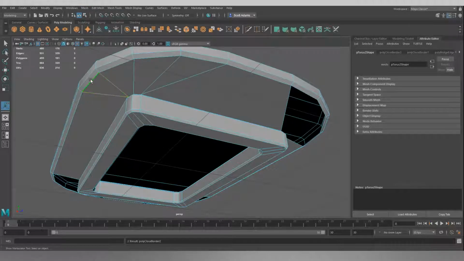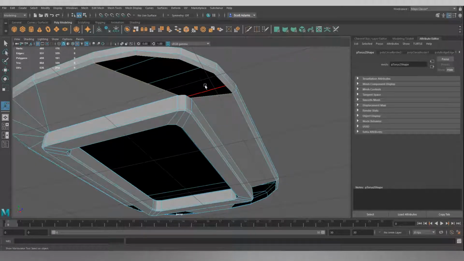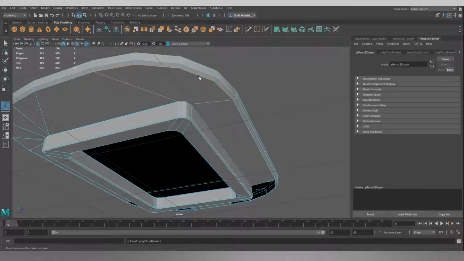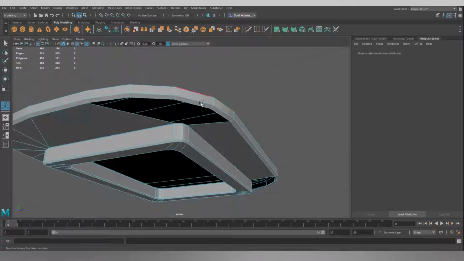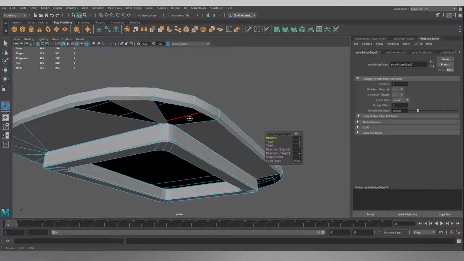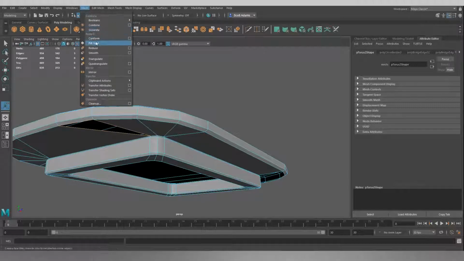When we're using the fill hole tool, we really only want to use that on tris or on quads. So just to demonstrate, if I select this whole gap here, we have an 8-sided hole. If I use fill hole on this, it just fills in that entire hole like so. We don't really want that because it's a big n-gon, and it means going back in with the multi-cut tool, which is a bit more fiddly. It'll still work, but it's more time consuming and a slower process than just quickly putting in bridges on the mesh and then using fill hole to seal up some of these gaps, like so.